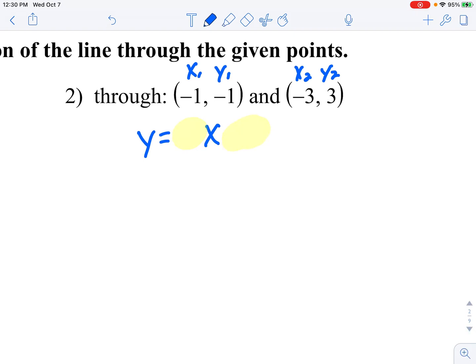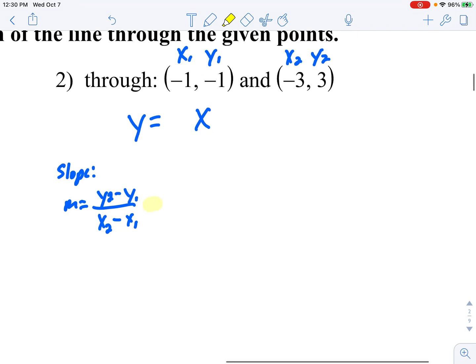Yesterday, they flat out told us what the slope is. So that was done for us, and all we had to do is the second part. So today we're going to do both parts. We're going to find the slope and then find the b. So we're going to start with finding the slope. m equals y2 minus y1 over x2 minus x1. Now, you don't necessarily have to write this down every time you do one of the problems. I'm just teaching, so I'm going to write everything down.